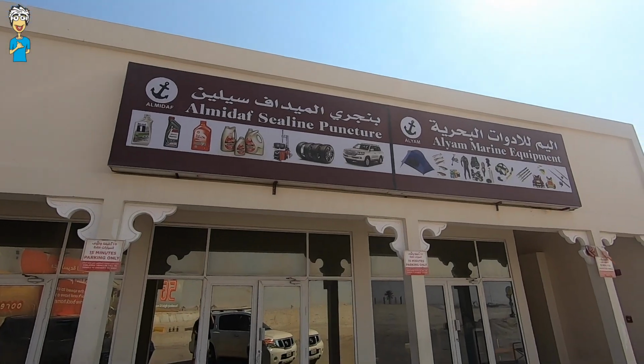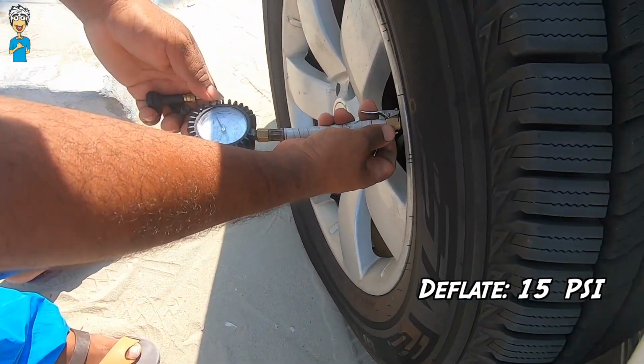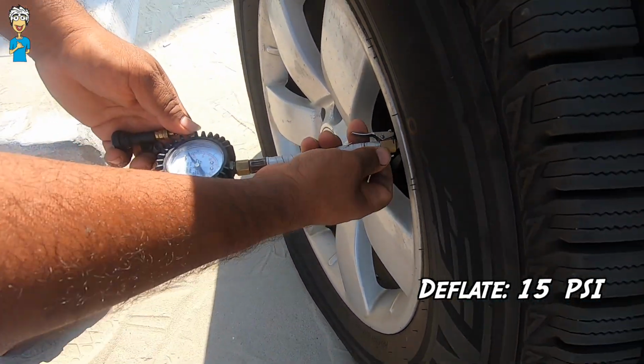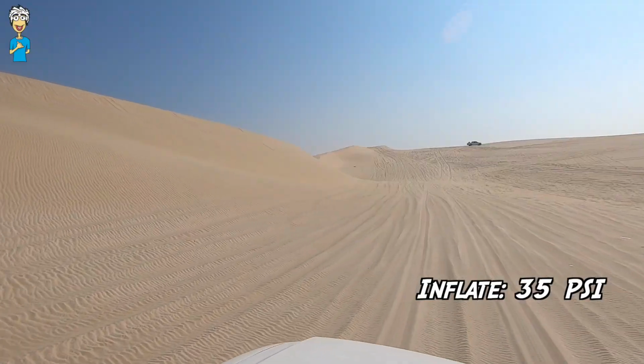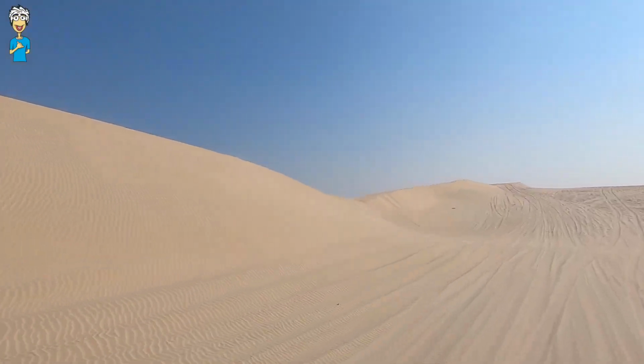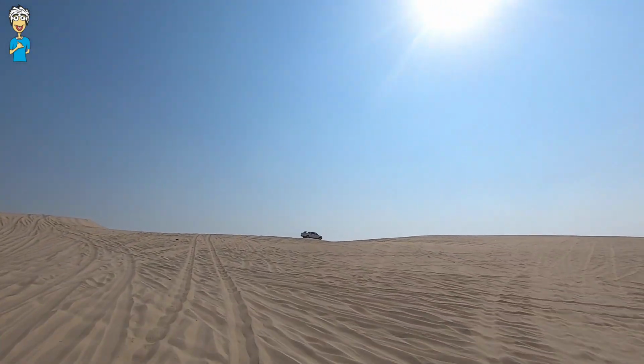Okay guys, next tip is that you wanna make sure you deflate your tires if you are camping in the desert. We're heading to the inland sea today, so there's a nice spot next to the Sea Lion Beach Resort just here. These guys will deflate your tyres for just 5 rials. You can do it yourself if you want to get your own deflator. You want to deflate your tyres to about 15 psi, and when you inflate them again, you want to put them to 35 psi. Just to explain why you do it, when your tyres are pumped up, they will just keep sinking because they can't climb the berm of sand that it creates. When you deflate the tyres, they have more surface area, and then it'll keep climbing up that sand. Okay, hope that helps. Next tip.